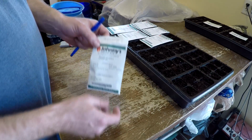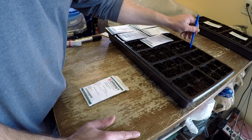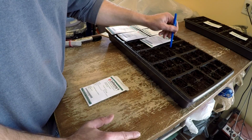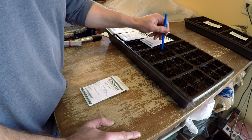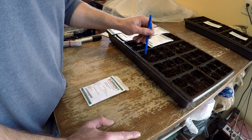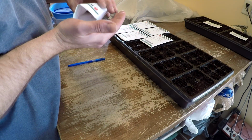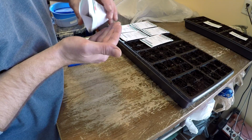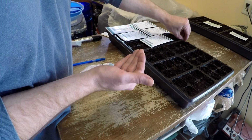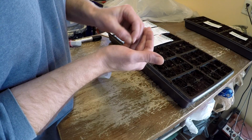And these next ones are the lemon cucumbers. They're like a roundish, yellow-skinned cucumber. Like I said, I've never actually grown them before, or even seen them in person, just in catalogs and what other people have told me about them. So I'm only going to be growing a few of these. I can already tell they're not as pricey as the brown Russian cucumbers, because there are a lot more seeds per pack.